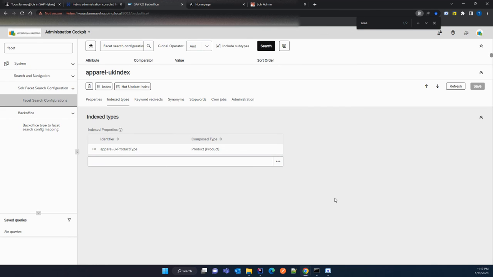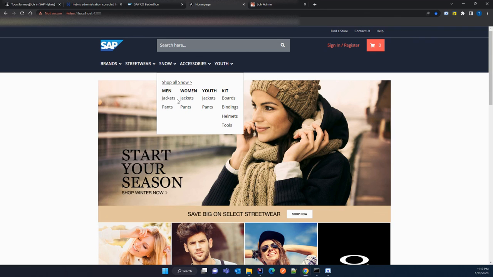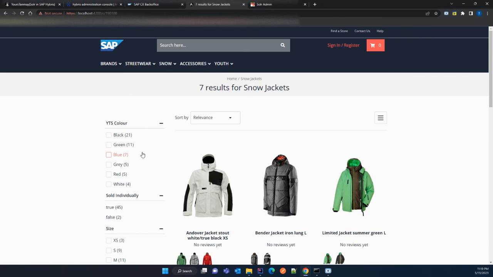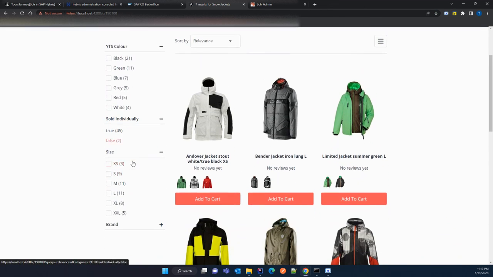Now let's start indexing. If you search now for jackets, you can see only our previously configured facets are available, but the new facet which we have configured, our non-primitive facet of manufacturer zone, is not available.